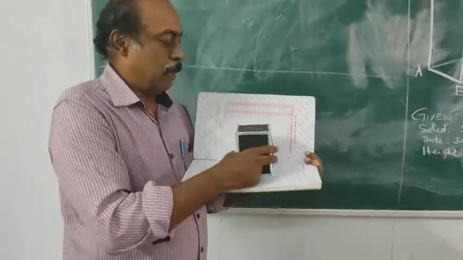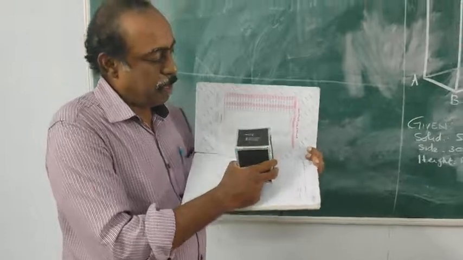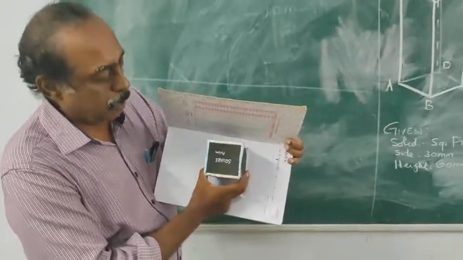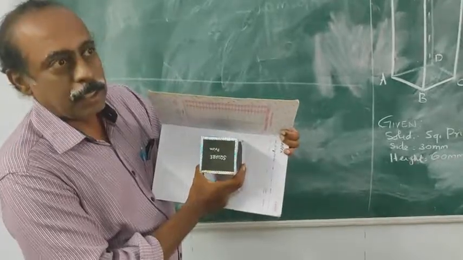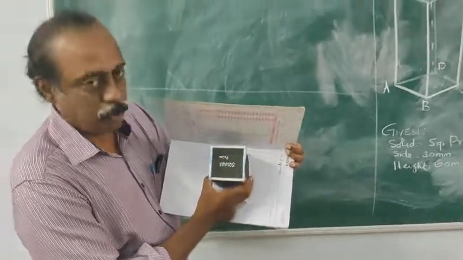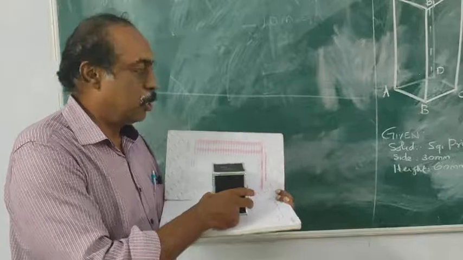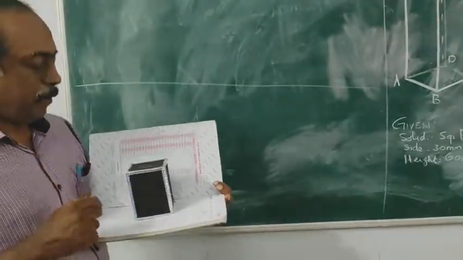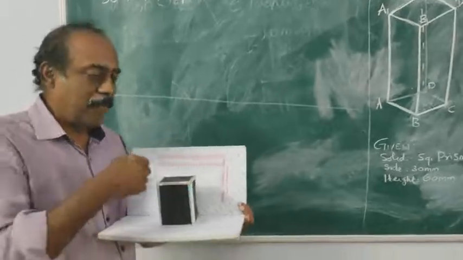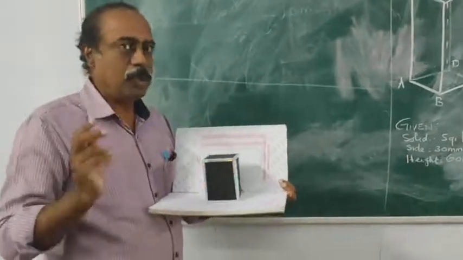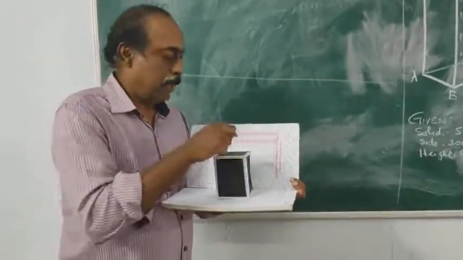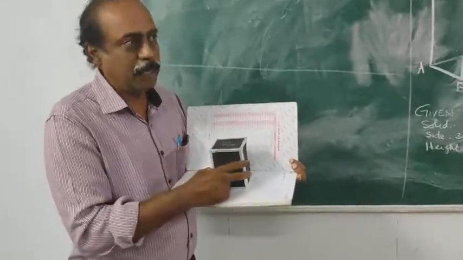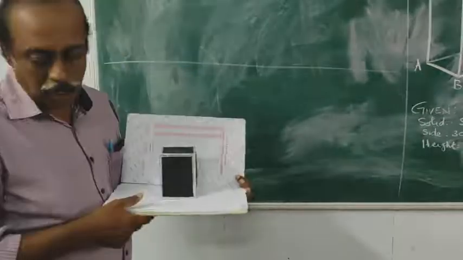Suppose, for your convenience, I tilted this. This is a top view. Assume that this is the top view. In the top view, you can get the square information. So where do we have to start the diagram? First, the base information. We can get the base or face information from the top view, so we can start the top view first.